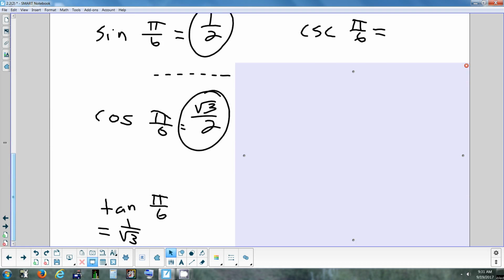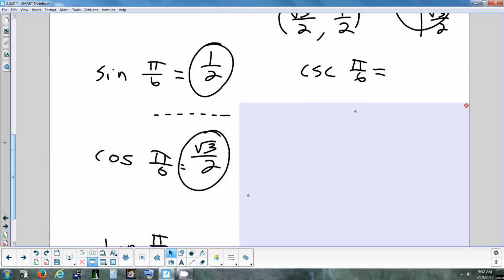And Connor, how would I fix that? Multiply by the square root of 3. Yep, multiply top and bottom by the square root of 3, and what would you get? 1 square root of 3 over 3. Perfect. Now, I'm going to come back to this other answer in a little bit, so don't get rid of this 1 over square root of 3. That's going to help us do something faster in a second.